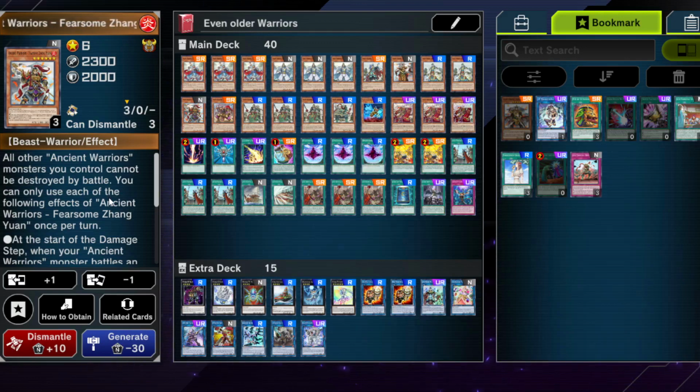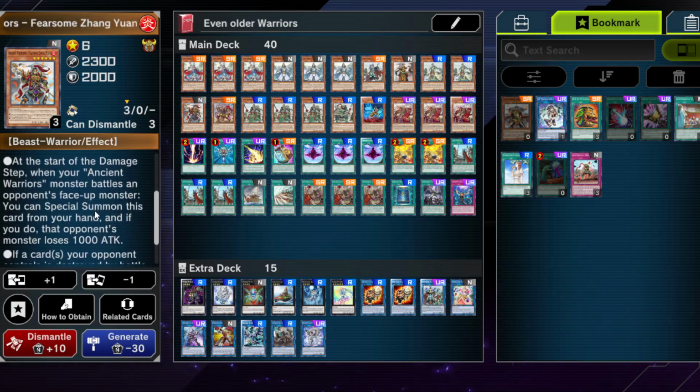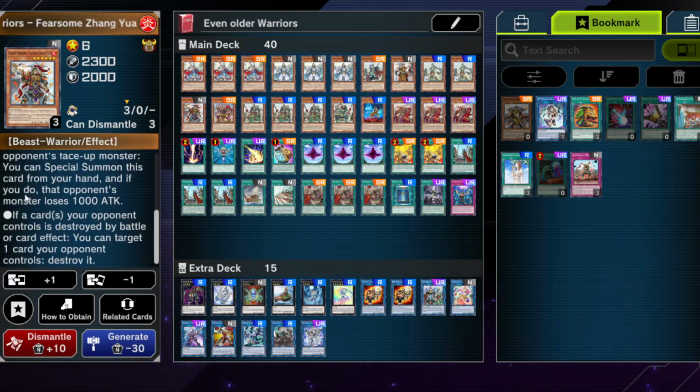If you added it to your hand, then the opponent knows that it's going to come, so they can play around it. If you just manage to draw into it, then this can be quite nice, because at the start of damage step, when your Ancient Warrior monster battles, and doesn't have to declare an attack, then you can special summon this card from your hand, and if you do, the opponent's monster loses 1000 attack points.